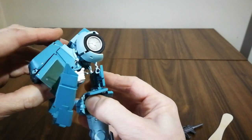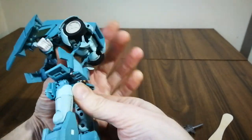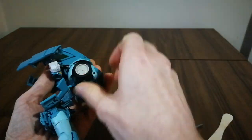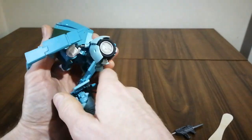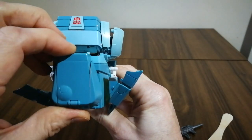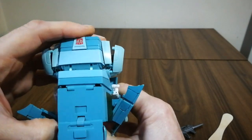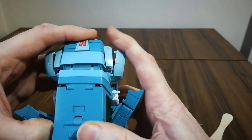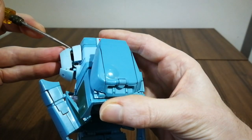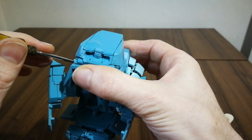That's parallel, and then what we're going to do is assemble the front of the vehicle mode. But what will also be helpful is to use the ab crunch joint to give us a bit more clearance around here. So we want these two sections in line, close that section, and then bring the front of the car to the middle of the car and squeeze it, and you can see that there's two tabs and two holes. I had to file those tabs down because there was no way they were going in. We've got to get this tab into this hole, this tab into a hole in there, and this tab into a hole there.